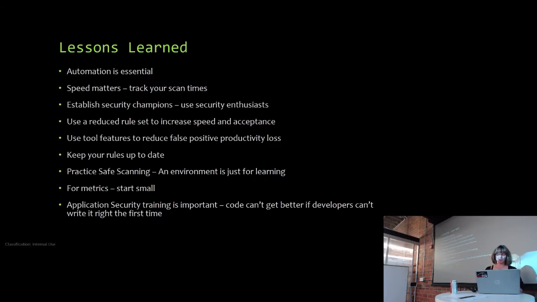And then application security training is important. Code isn't going to get better if a developer just can't write it right the first time, so this really helps them to do that. I would also say, I don't have it out here, but there's some really good security training available. Secure Code Warrior, I don't know if anybody's heard of them before. We're taking a look at them right now at Principal. I'd recommend checking them out if you're looking to educate some of your developers on security.